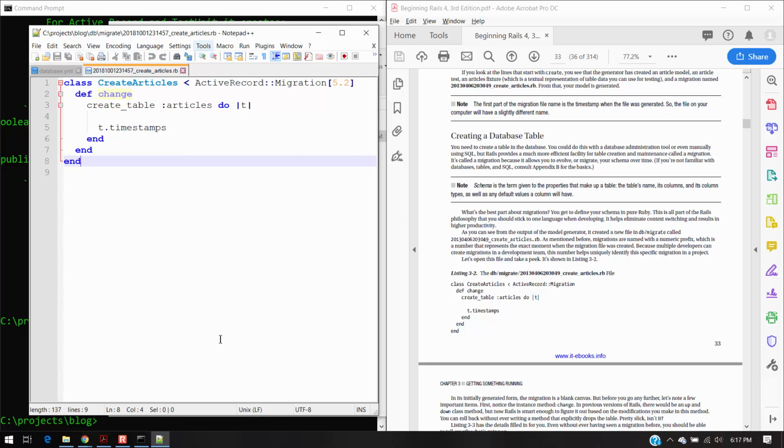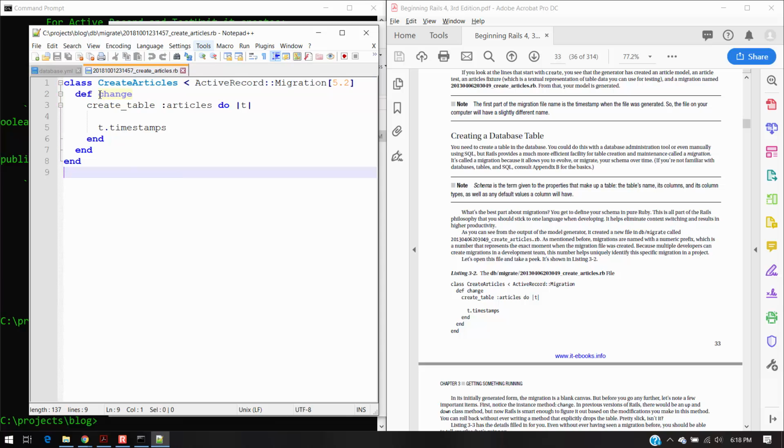In fact, remember the rule of thumb here is if the framework's doing it automatically, don't mess with it. So don't tweak this code to make it look like the book just because the book is different. Just please keep that in mind. Inside here, you can see that we have a class called create articles.